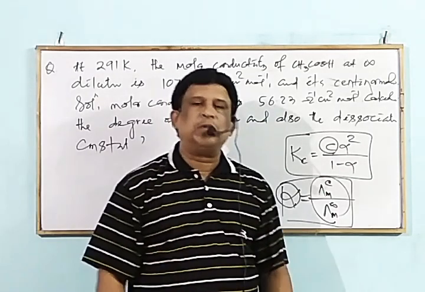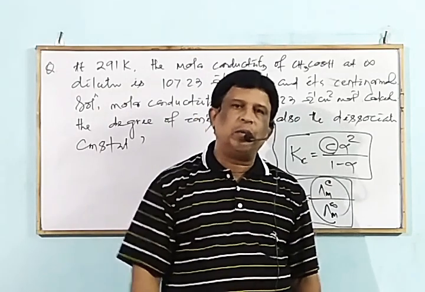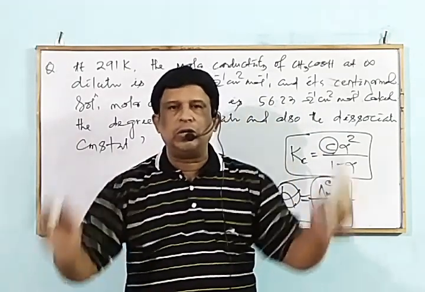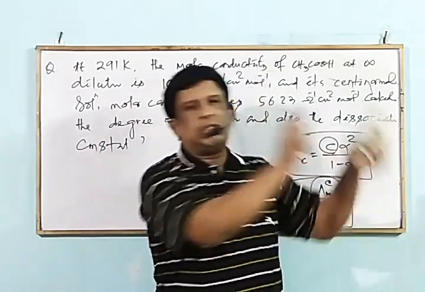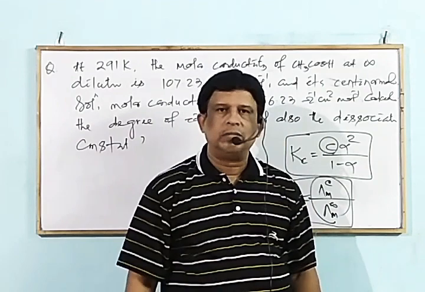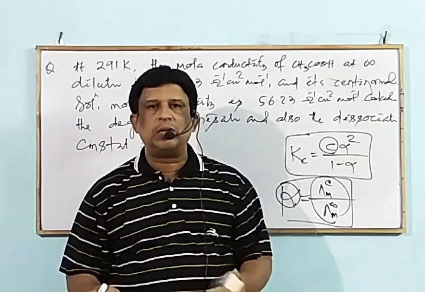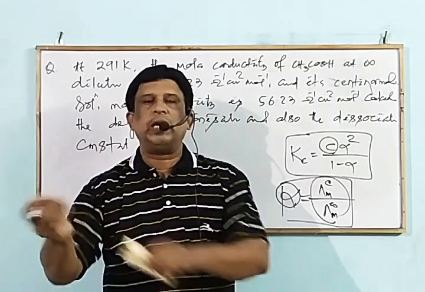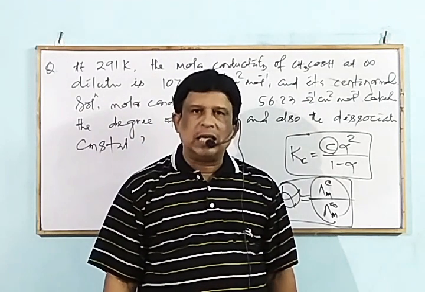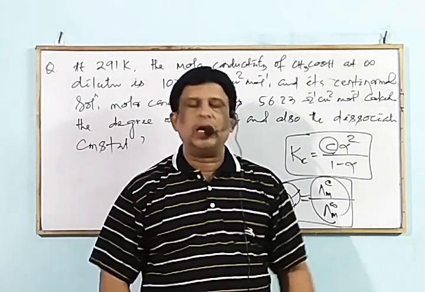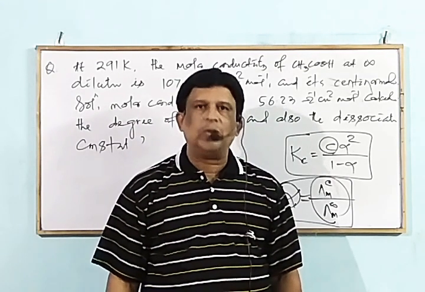In class 1 of the chapter electrochemistry, that is, in the introduction class, it was already covered that electrochemistry is based upon two fragments. One fragment, electrical energy converted to chemical energy, is known as the electrolytic cell, and that part is over. Now we discuss chemical energy transferred to electrical energy, that is, the electrochemical cell or galvanic cell. So now we move to the galvanic cell or electrochemical cell.